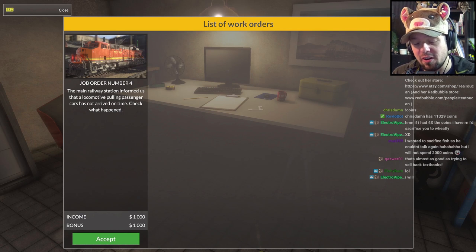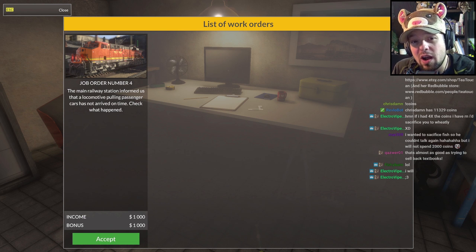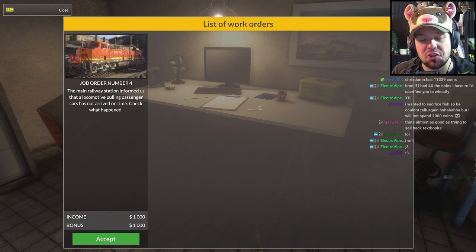Job order number 4! Well, the main railway station informs us that a locomotive pulling passenger cars has not arrived on time. Check what happened. They have no idea, no way to find the train. I have to go there. Maybe zombies have overrun the train. Anyways, we're gonna find that out in the next episode.